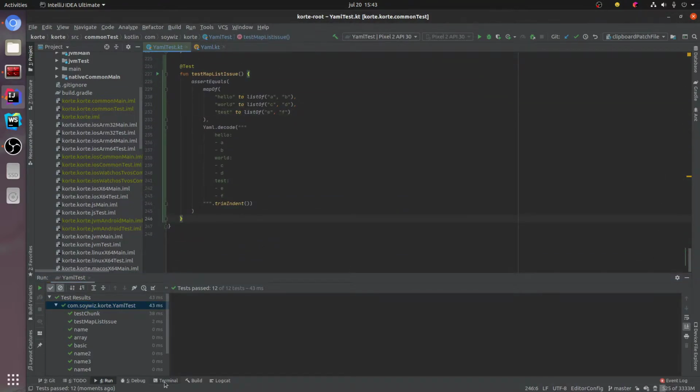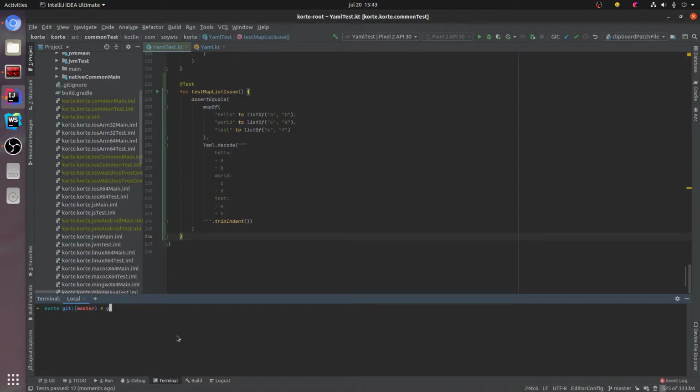So yeah, I think this looks like a good fix, and let's commit it.